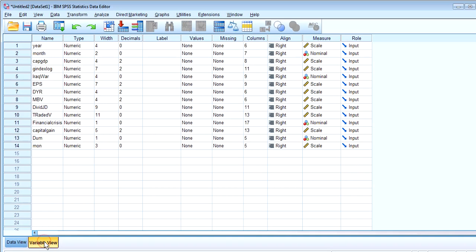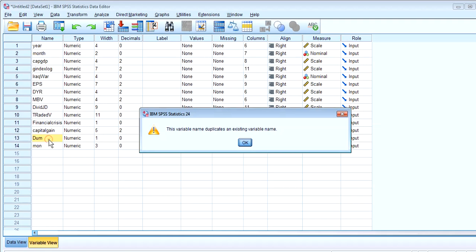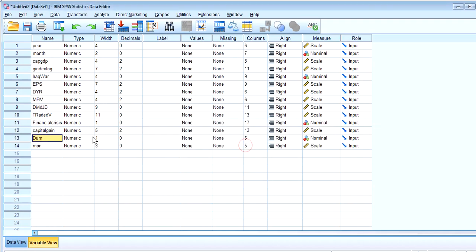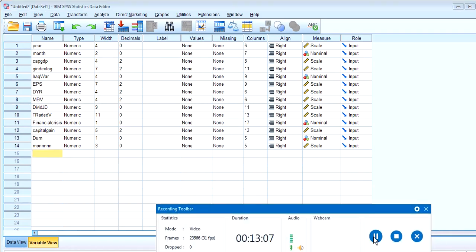And here we go to variable view. For example, if I want to change the name of this variable, any name, month, let it be. It's an existed variable because I have the same name, which is month here. So I got error. Let it be month. Okay. So now the name of my variable was changed.